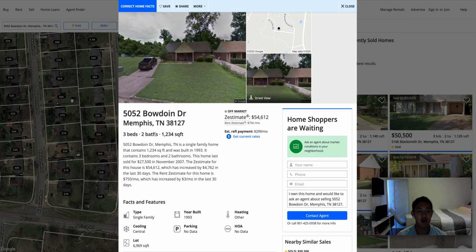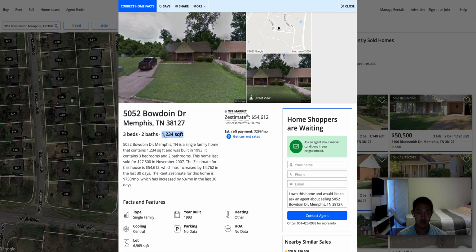that these are actually correct, because we had a lot of times where it says 3 bed 1 bath, but it's actually 2 bed 1 bath, or vice versa. They say it's 2 bed 1 bath here, but then it's actually a 3 bed 1 bath house. So you're going to want to check that out and make sure that you double check that.